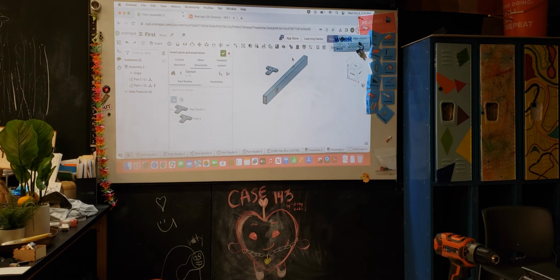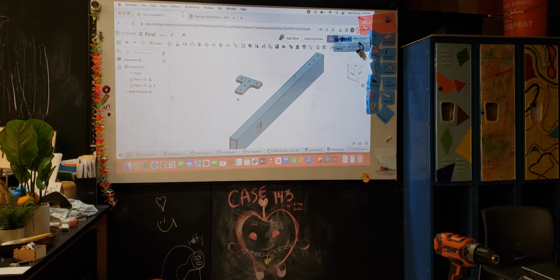So I've imported the two objects of interest. Now what I want to do is mate them. To do that, I must use one of these mates up here. All these various icons are different types of mates. We have the fasten mate, which is smushing two parts together like glue. You can think of it as gluing two parts together.